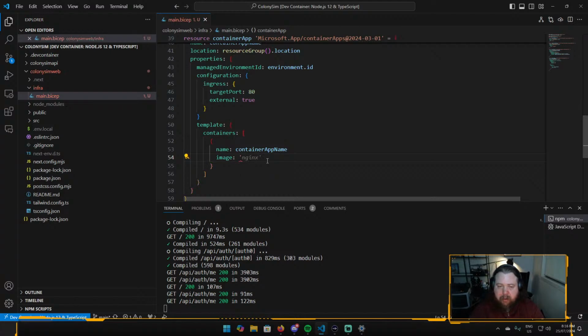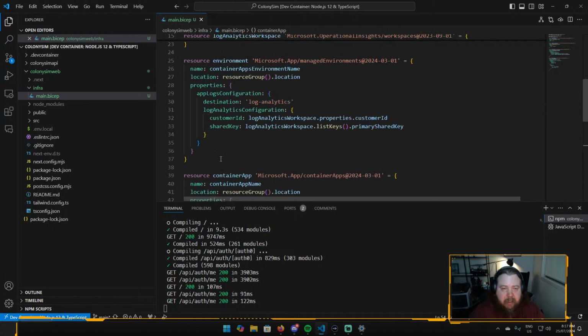So what we might just do at the moment is set up Nginx just as a temporary container placeholder, because when we do our actual build, we'll be putting containers into the container registry and then using that to pull our containers from.